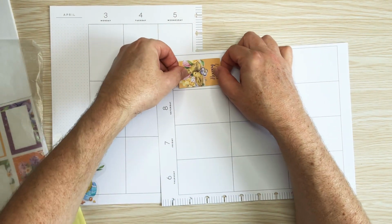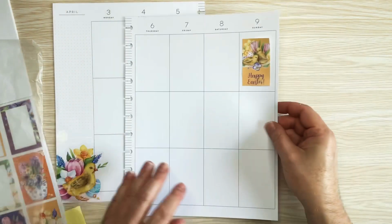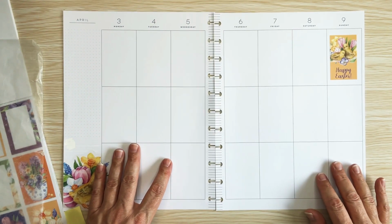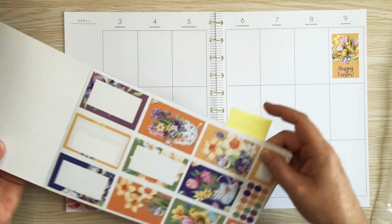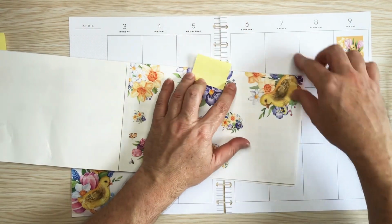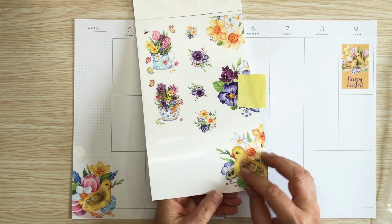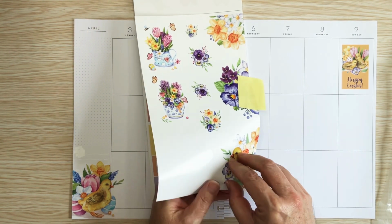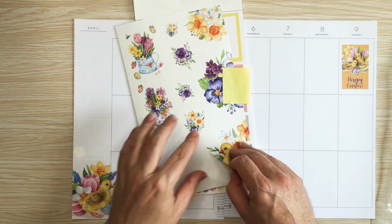Why don't we put this one maybe right there for Happy Easter. And then why don't I go ahead and get this other one and put it on the other side. So let's see if I can attempt at least anyway to get this one out of the book. So how's everybody doing today? Anything new? Anything exciting? Well, there goes that page.